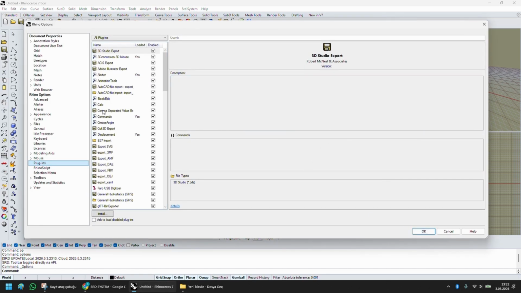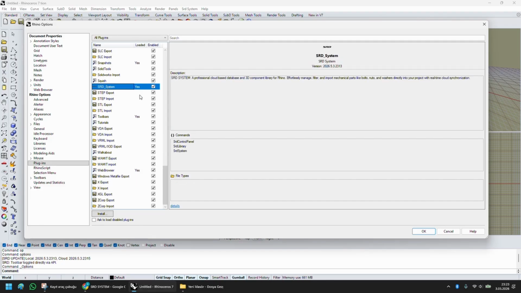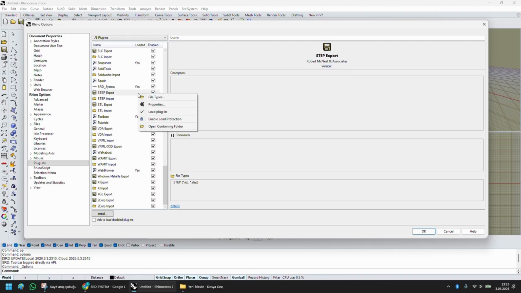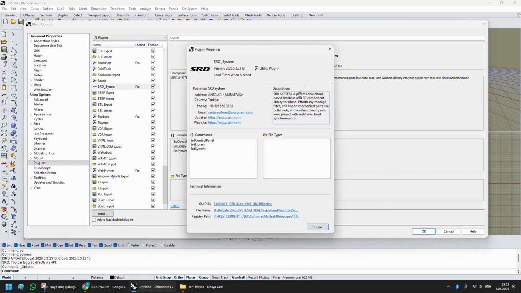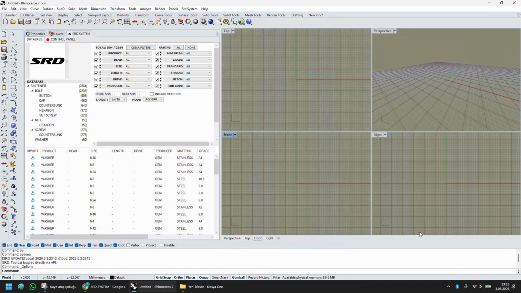If it didn't work, the probable reason is it couldn't activate the plugin. Normally it falls here. If it's not working, probably this part is closed. You click Enable from here. Now of course, since it's installed, Yes comes up. The menu won't come up here. When you right-click here and say Load Plugin, all menus and shortcuts will come up here. The moment you double-click, you can access the details, what's there and what isn't. I'm closing this.